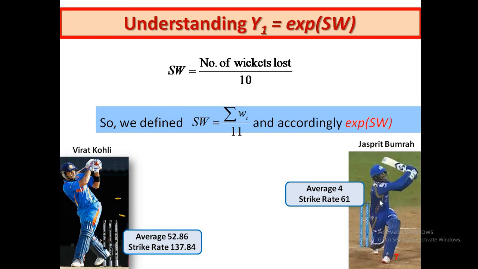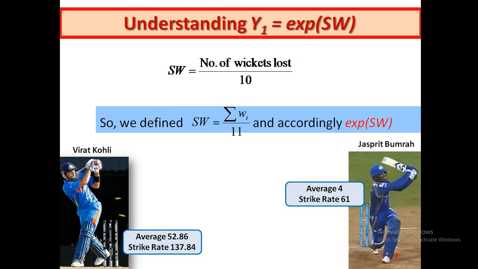And this is the tail-ender batsman of the Indian innings, Jasprit Bumrah, who is a well-known death bowler. But if you look at his batting, his average is only 4 in T20 cricket, and batting strike rate is 41. So if we go by this formula, we are actually giving equal importance to all the batsmen, whether he is Virat Kohli or he is Jasprit Bumrah, which is not right.